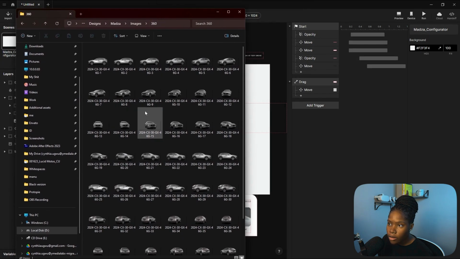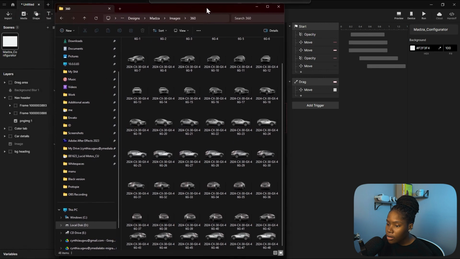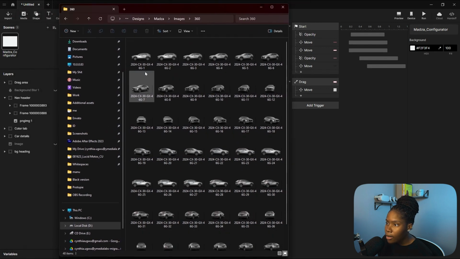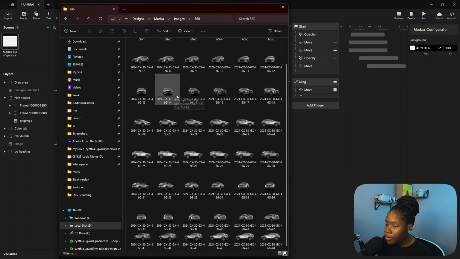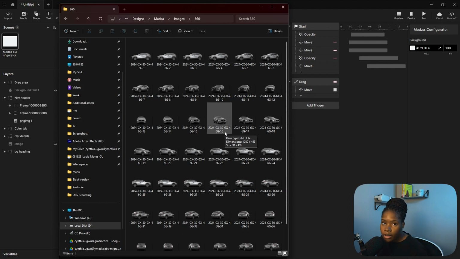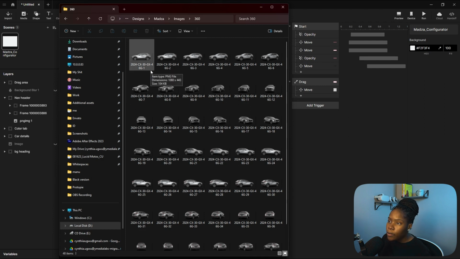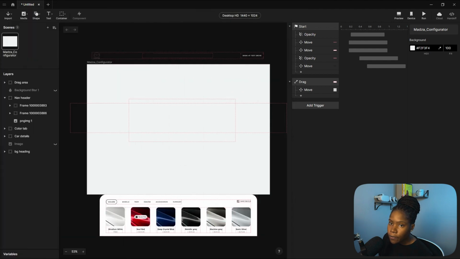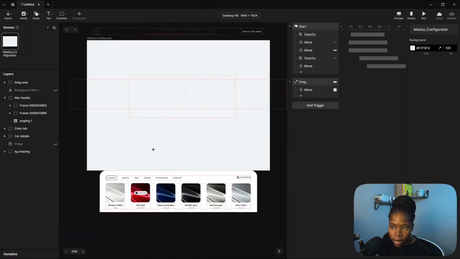Content. I just want to show you guys what this looks like. We have this from one, we see two, three, four, five, all the way down to 48. If we were to put this together, let's say in After Effects or Media Encoder, and combine all of these images into one sequence, it's going to be a video basically. But for now, we'll be using the images so we have more control over the 360 movement. I'm just going to add that in right now.